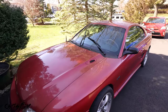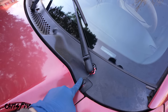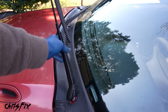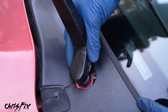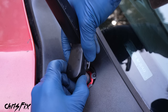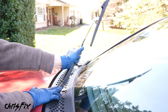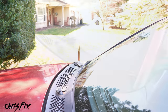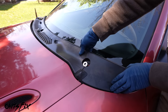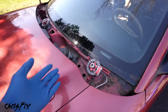Let's get our safety glasses on. The first thing we need to do is get under this cowl so we can get to the brakes, so let's remove our wiper blades. Removing the blades is pretty simple — fold the blade up, and at the base of the wiper blade there's a button you push outward. Then grab the bottom of the wiper blade, lift up, give it a little wiggle, and it comes right off. Same thing with the other wiper.